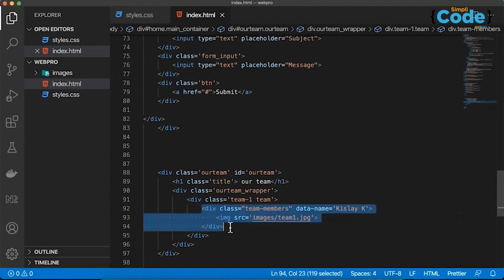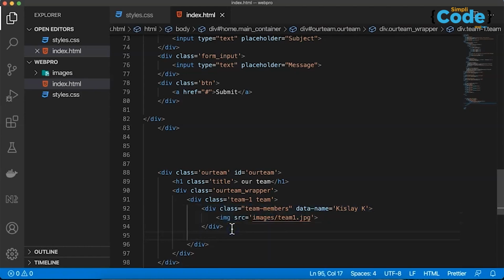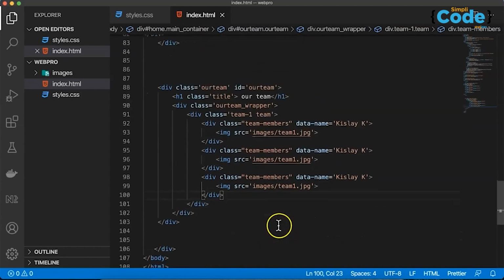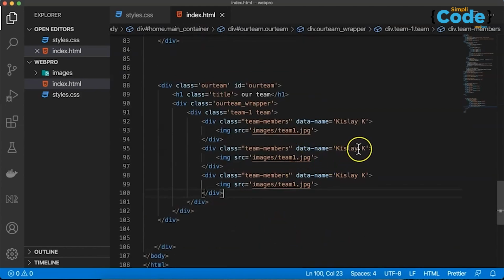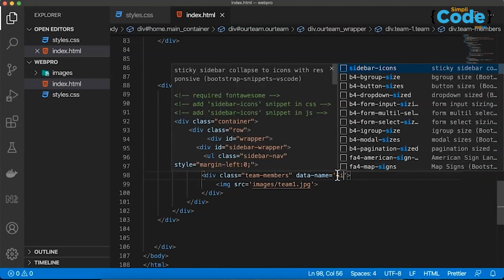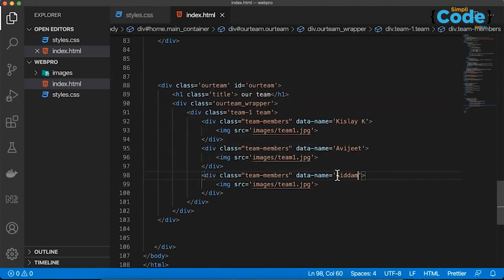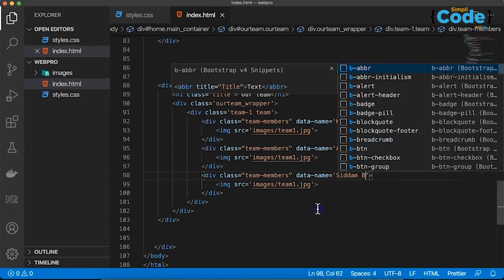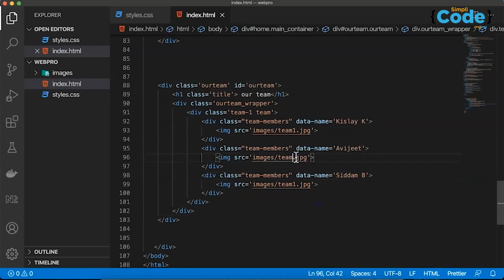I copy the same. So in total I want to use 3, 1 2 3, and here in team members I would like to change the name rather than Kisley. Let me give the name Abhijit, and one more, okay, and change the image to 2 followed by 3.